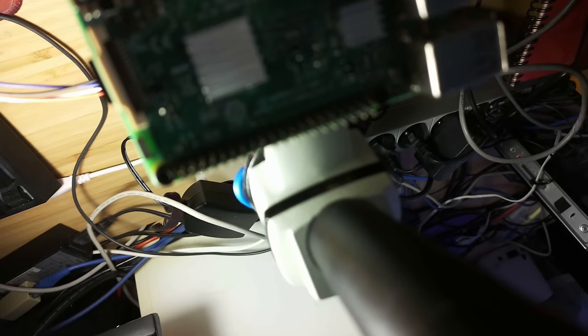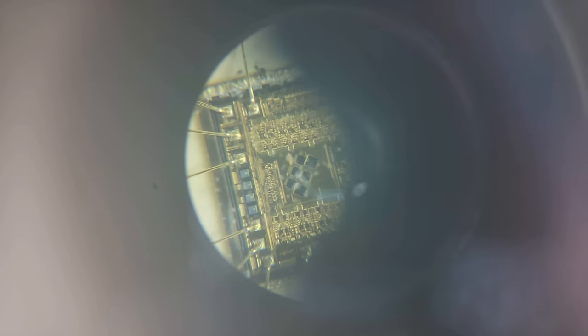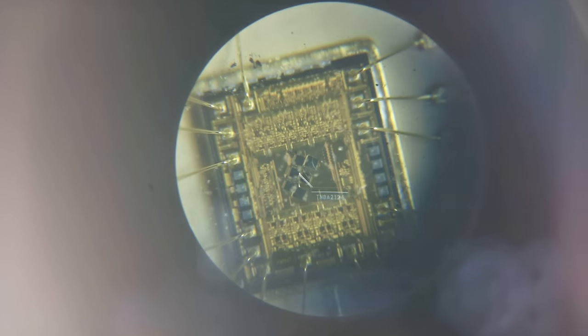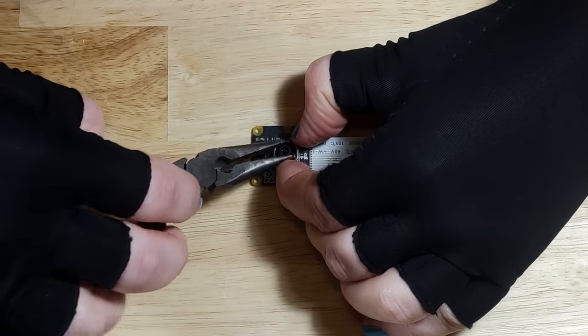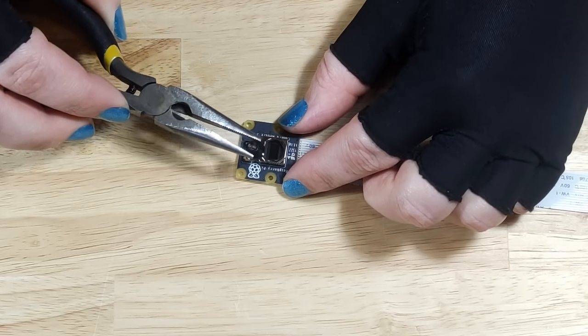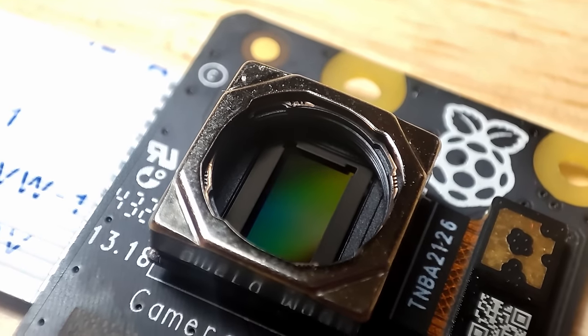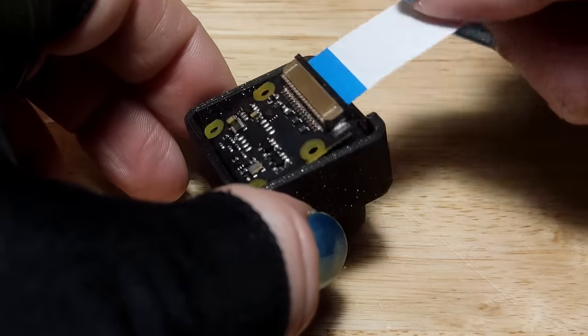I of course immediately set up the microscope to view something, only to find that I could not see anything through the camera. I suspected that this would happen, as the original camera had no lens on it. While I could have used the camera with a normal eyepiece, I did not like that solution because it makes large portions of the image sensor useless. So instead I removed the lens from the camera, exposing the image sensor directly underneath. To prevent any dust from getting onto the sensor, which would ruin parts of the image, I also installed a protective glass to the camera structure and then made sure to tightly close the camera compartment.